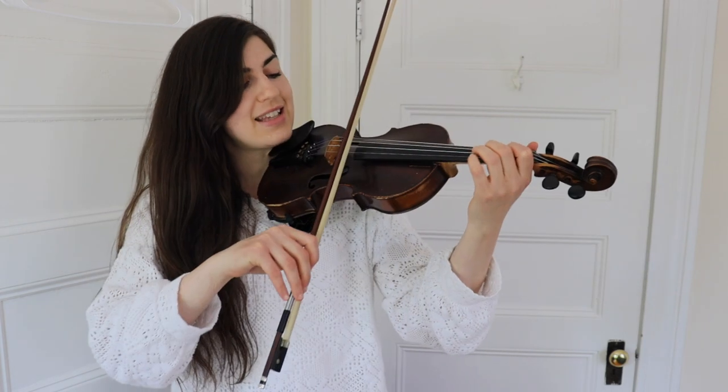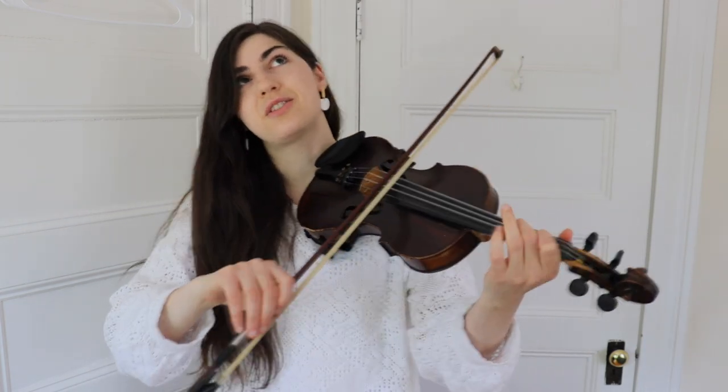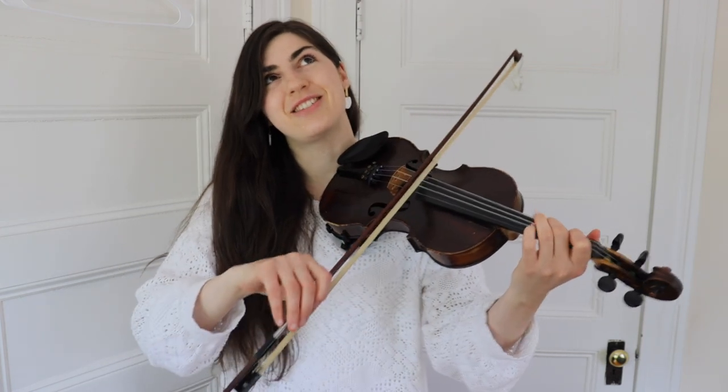Let's figure out our time signature. Return from Fingal is a march, so we're thinking in 4/4 time, four quarter notes per measure, and that's gonna go one, two, three, four, one, two, three, four, one, two, three, four. All right, we have our key signature, we have our time signature. Let's go ahead and learn the tune.